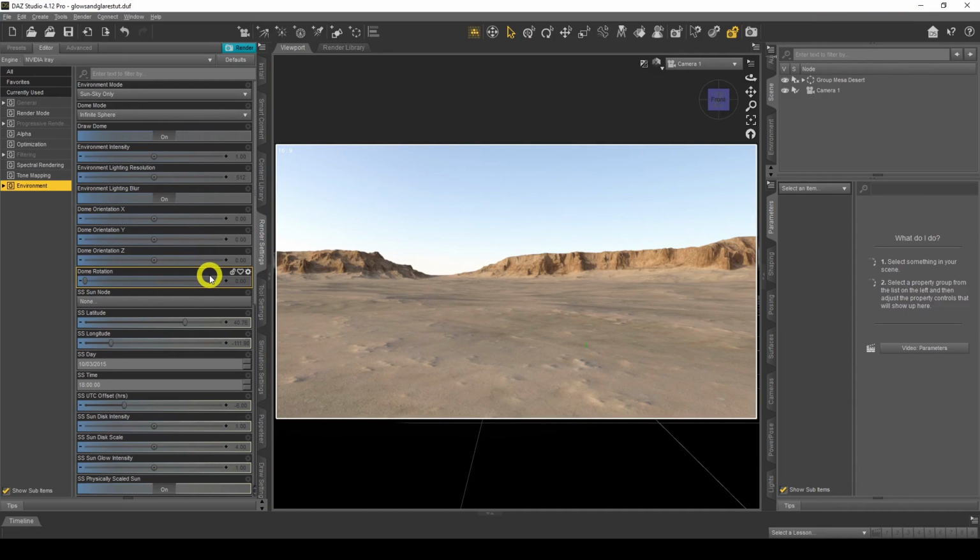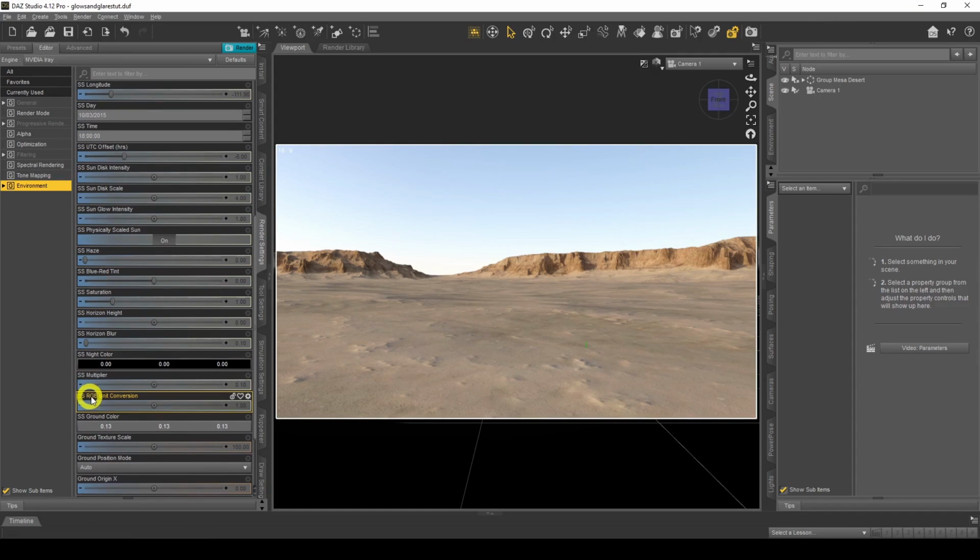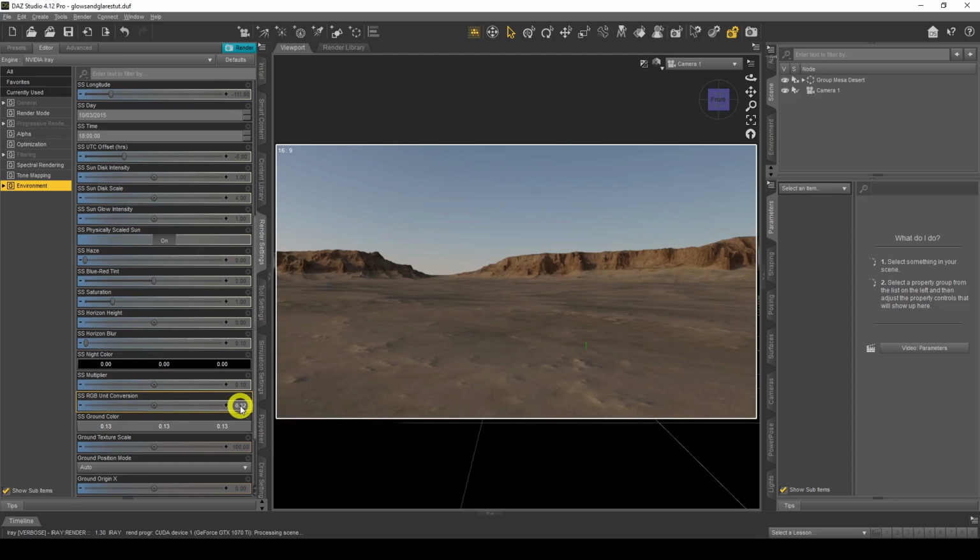If I go down here in the settings, the SSS RGB unit conversion, the ideal value was 0.318. That's the ideal value that you should have, so you can see the actual sun. It's explained in that tutorial, so you want to check that tutorial. I'll put in the card up here. But anyway, let's continue with this tutorial.